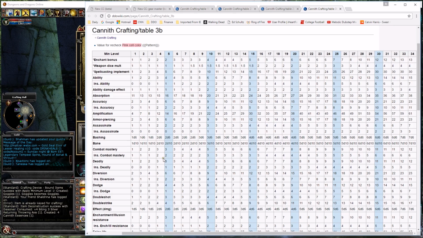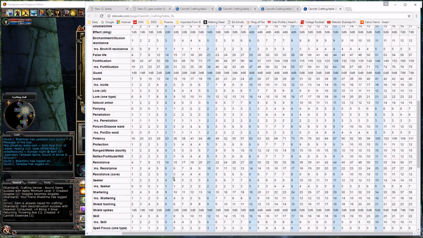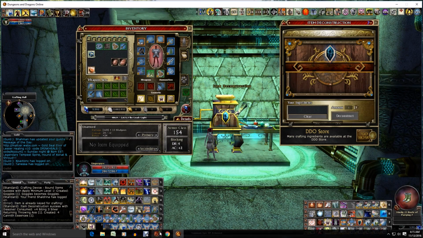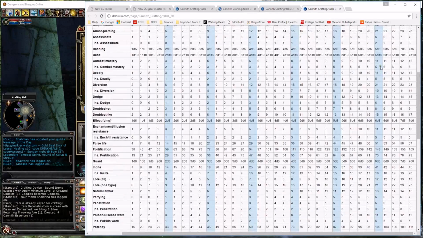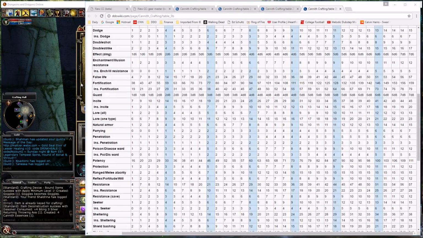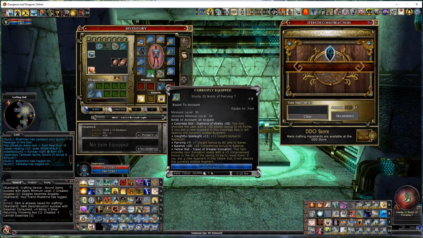So what did I have on those boots? I had parrying. Where's parrying down here? There it is. Parrying 7. Yeah, that was right. And then I had insightful, yeah, 11, and then skill 22. Yeah, so that's right. Because if it was only 30, like it sort of seems to say, 30 is this blue line here, the parrying would have only been 6. So that's interesting that it says minimum level 30, but there's no indication anywhere here that that's a power level 34 item. It's minimum level 30, but power level 34.